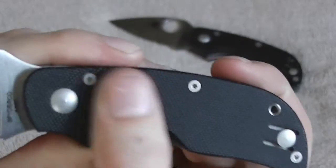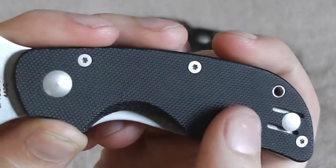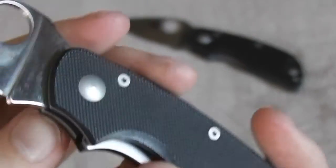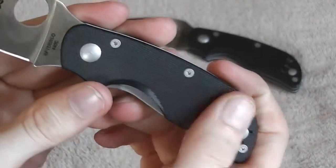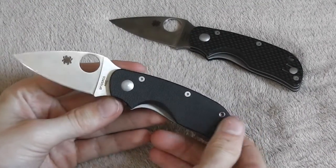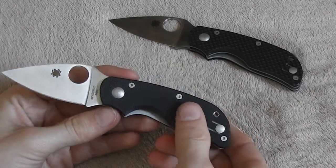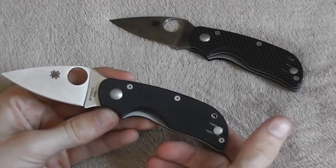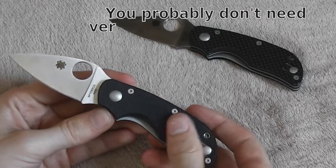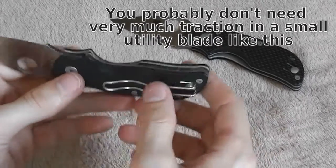As we look at the G10 on these handles a little bit more, you will notice that it's kind of a lower grade G10, and this is a Taiwanese produced knife, and it's just not that great of a G10. It's similar to what you'd find on things like the Spyderco Tenacious, maybe in some of the Bird line. It's just a lower end G10. It's not all that high traction really. It is nice looking, but it just doesn't provide a ton of traction. So that's a little bit of a downside, but again, it's nothing major.